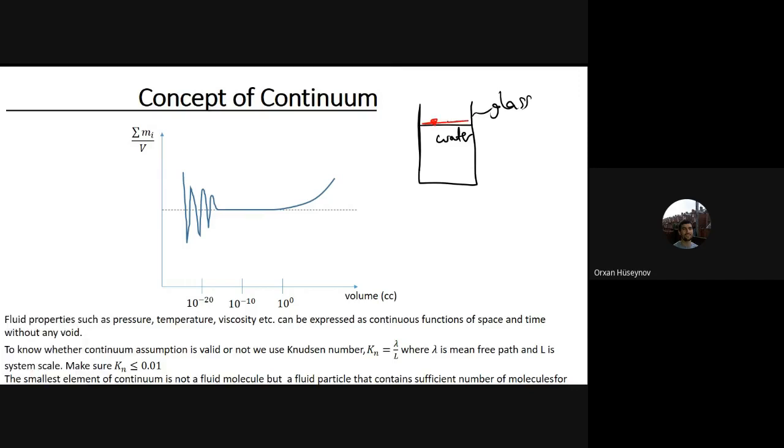Okay, this is the water inside that glass. And you are taking a small volume here. So you take this small volume, dV, a differential volume. It is calculus dV, or you can say delta V. Okay, this small volume is on the size of 10 to the negative 20 centimeters cubed. This is the size of this small elemental volume. And I zoom it, and you will see something like this.